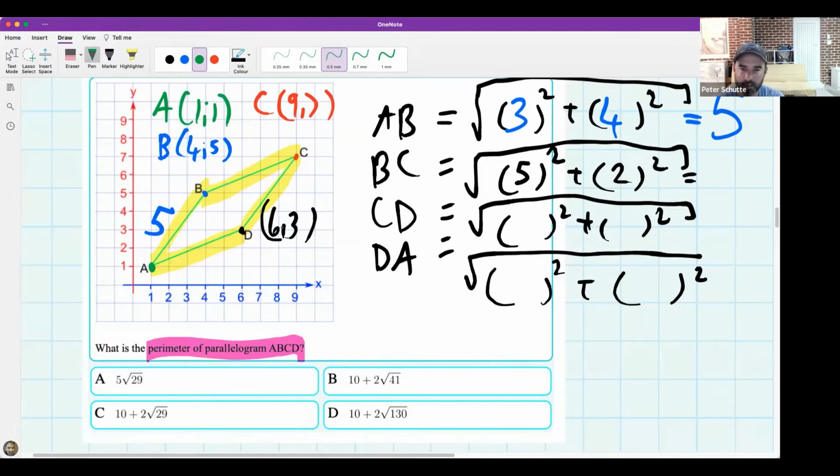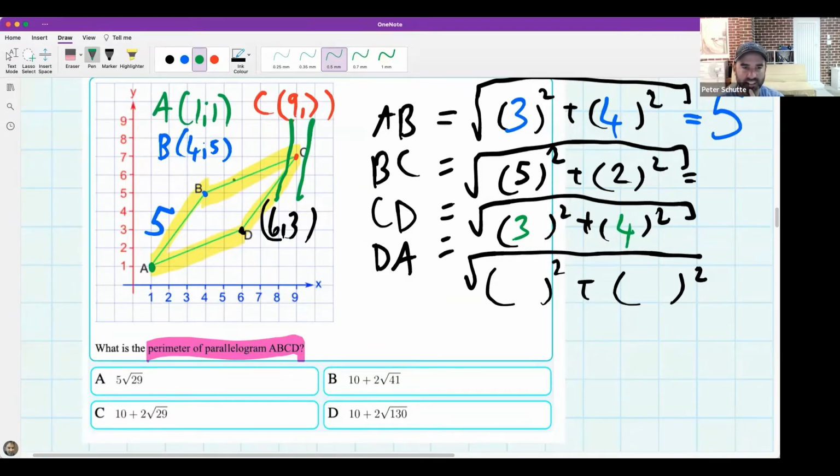So CD is going to be 9 minus 6 is 3. So I've just subtracted those 2. Well, I suppose I should be the other way around. Okay. As long as I'm consistent, it's fine. So 9 minus 6 is 3. 7 minus 3 is 4. So you may ask yourself, okay, why am I... It doesn't matter where you start as long as you're consistent. So 9 minus 6 is 3. 7 minus 3 is 4. And so I've got that. I'll work out later.